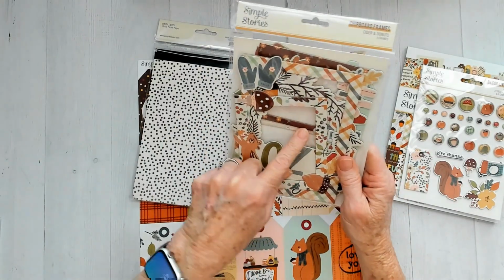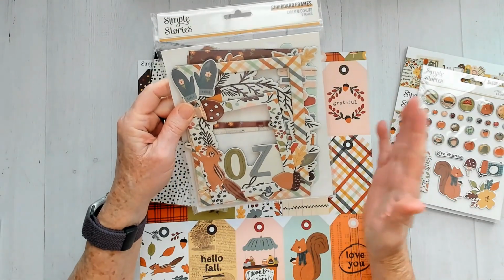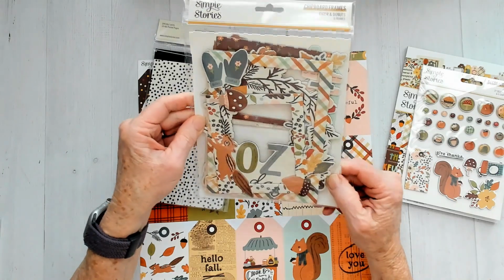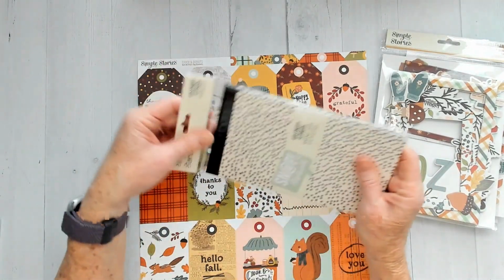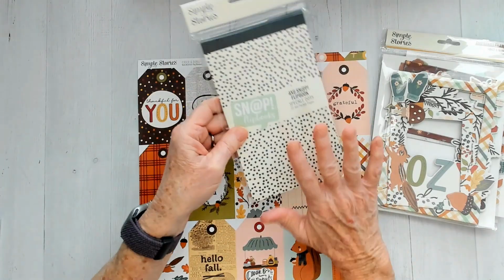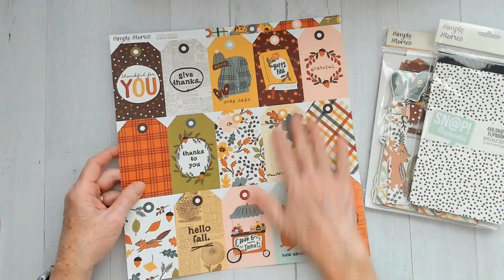And I'm also going to be doing a bonus project with this. I haven't started on that yet because you do get newsletters for the 3 months. So there'll be a bonus project in a newsletter, and I'll be using some of these frames. So there's 6 frames in there. I did use some in my project. My project was done with this 4x6 snap flip book. Love that. It's a lot of fun. And then you also get a sheet of the tags in the 12x12.